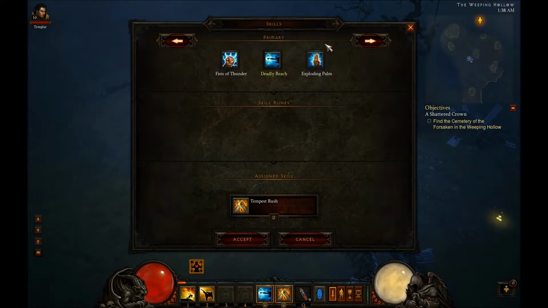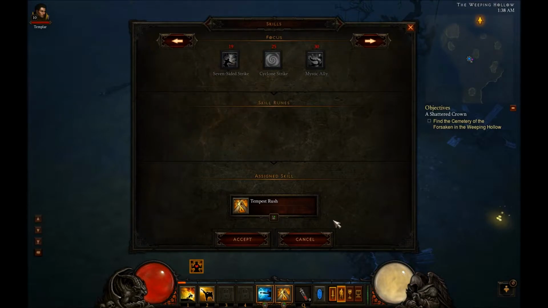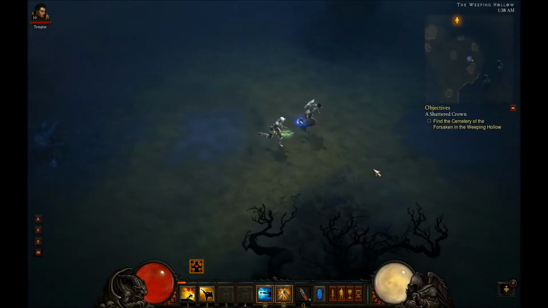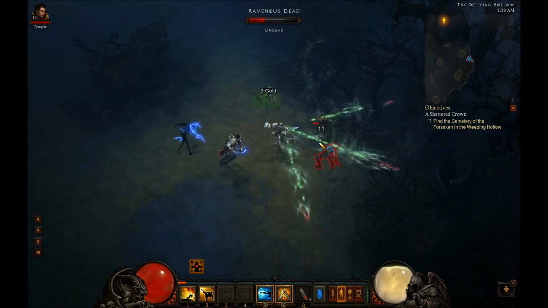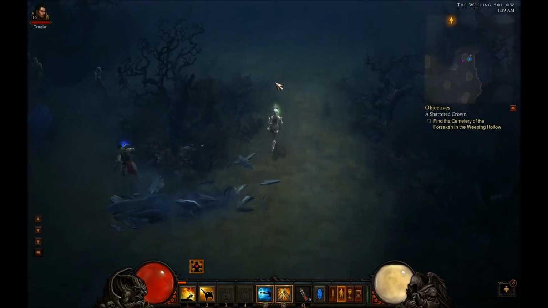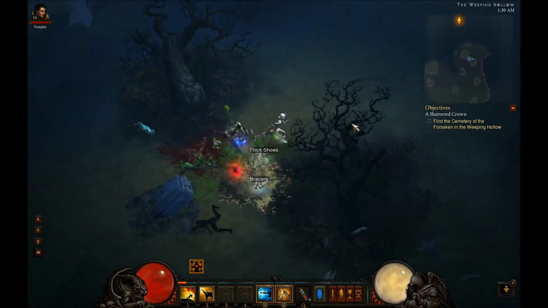But let's look at 7-sided. 777 weapon damage over 7 hits, and that's 50 spirit with a 30-second cooldown. So as you can see, the monk is mobile, has a lot of utility, a lot of ways to get around the enemy, and a lot of ways to hurt multiple enemies. Not a high-end damage dealer for single target, except for certain abilities. If you want high-end damage, you're going to have to get specific abilities.